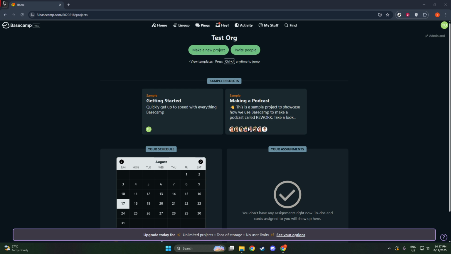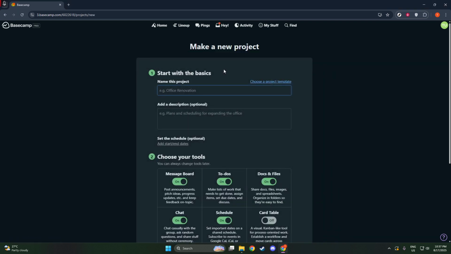Make sure you invite all essential contributors right from the outset so everyone can access information and contribute to discussions as needed. This shared access is vital for keeping everyone informed and aligned with the project's goals.